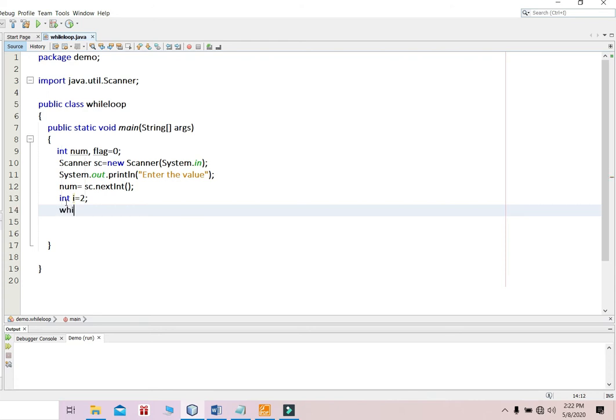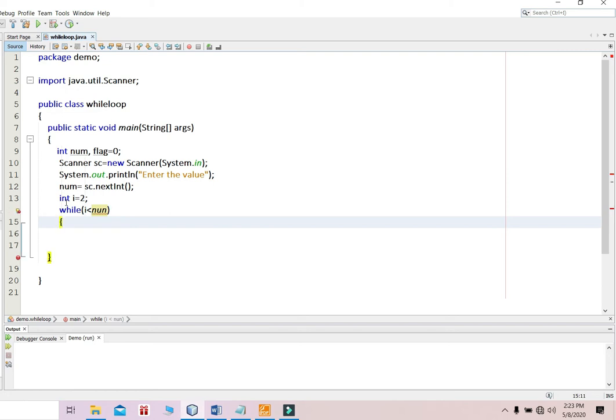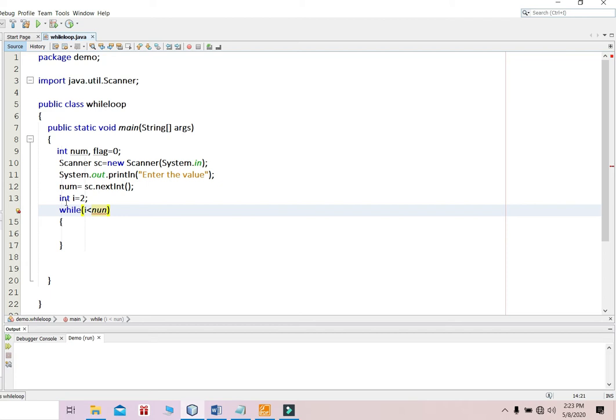So we say while i less than num, that means i should be less than the number num. We check if num percent i is equal to 0.